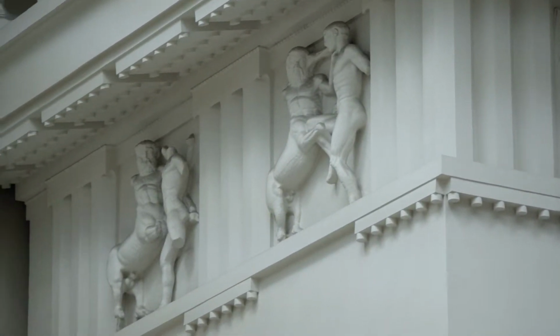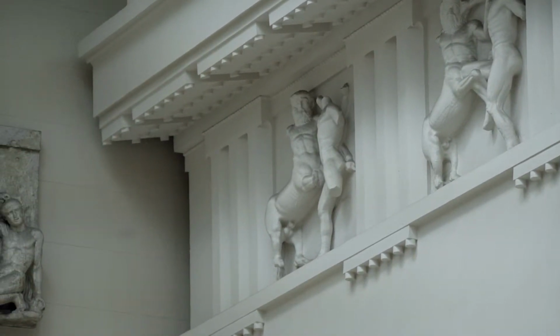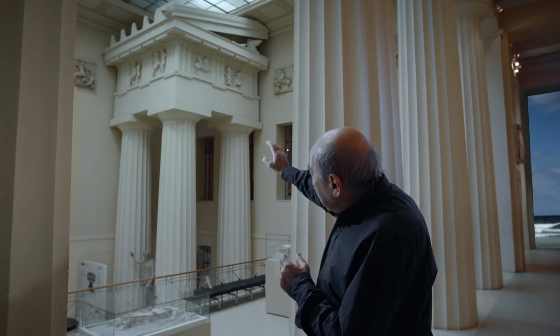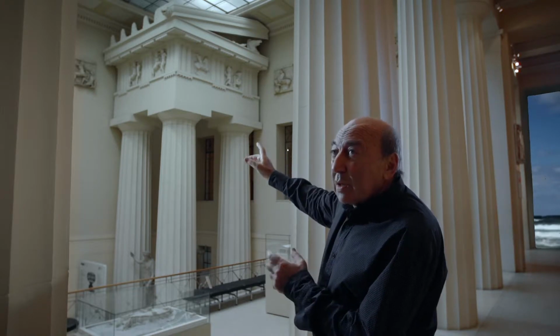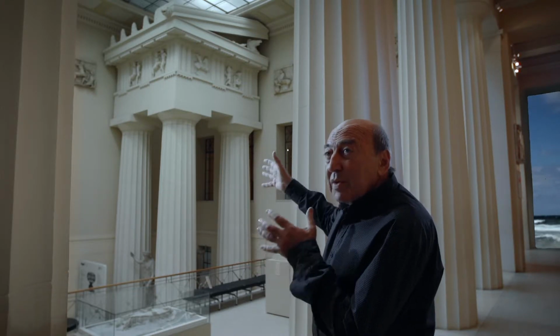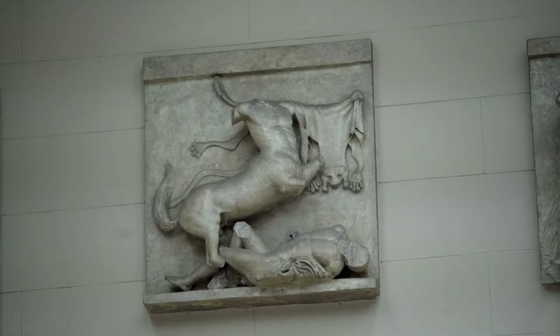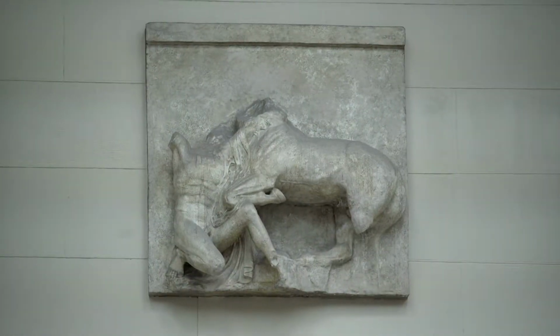We are looking at a fragment of the Parthenon, a corner. Here is the full entablature, architrave, frieze, and cornice. The sculpture here is not a passive decorative element. It is the building blocks incorporated in the construction. The surface of the wall is developed. It comes inside and shows itself constructively as these wonderful metopes.